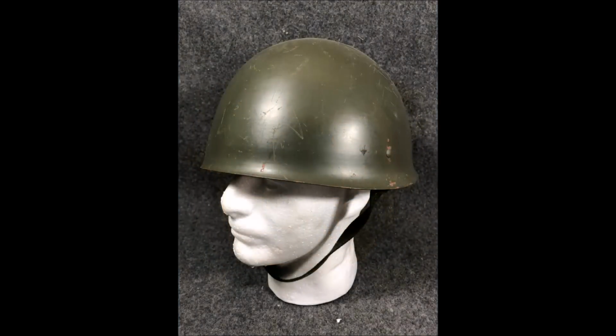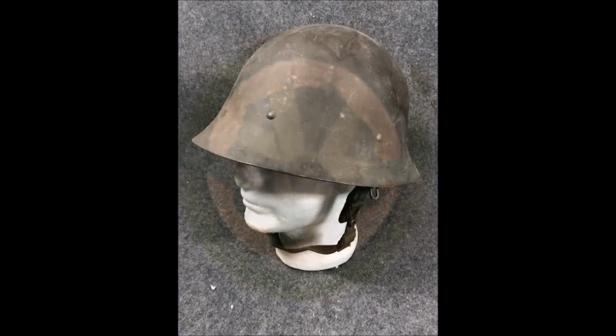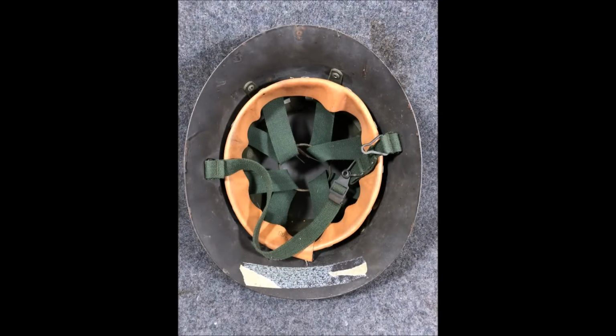Not like there's any categories. Another M37. This is kind of what the Finnish ones would have looked like, and most of the Swedish ones, they were all drab, no decals. So this is what would have been used up until they replaced them with the Kevlar composite variants. I got the Swedish model M26 or M29, debatable, 65. So same story as the 37s, got the same style liner and stuff in the 60s, but they still used them.